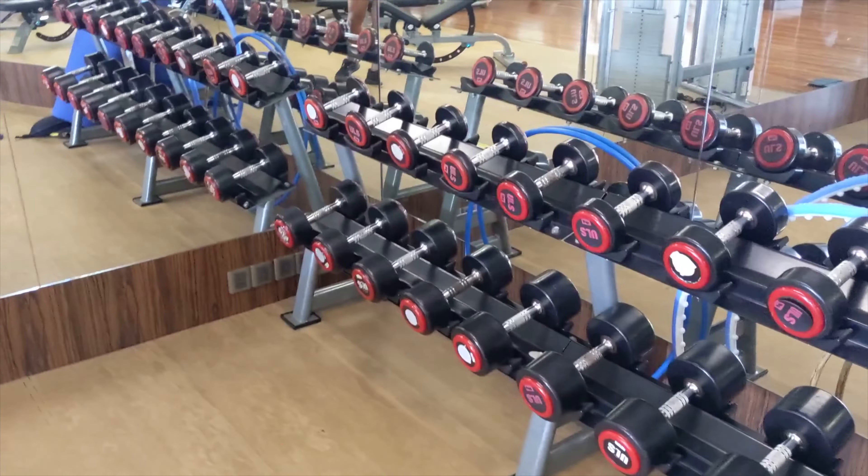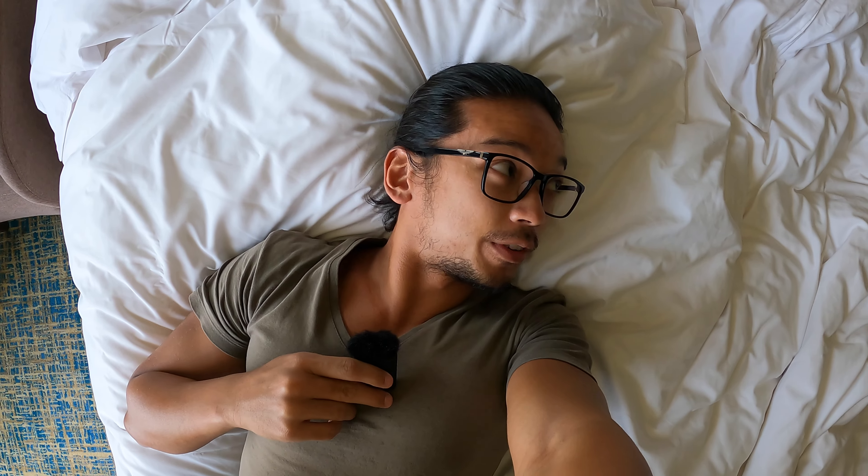It's about 2pm and we're leaving after a three-night stay. My friend, her husband and I ate a lot non-stop. Tips: if you stay on the weekend, visit the Sunday night market; try to wake up early for breakfast as it can get busy. The gym is very good - I went twice in three days. I hope you like the video and consider staying here - make sure you visit the night market. Bye!